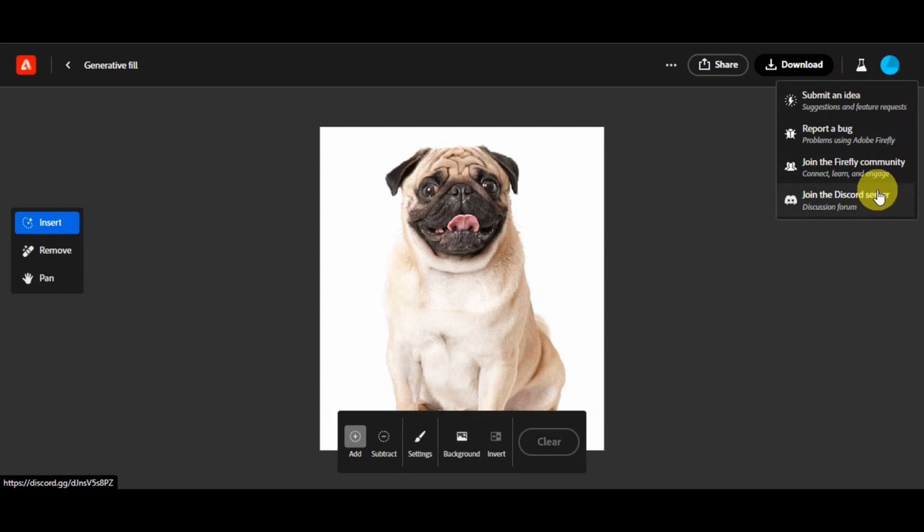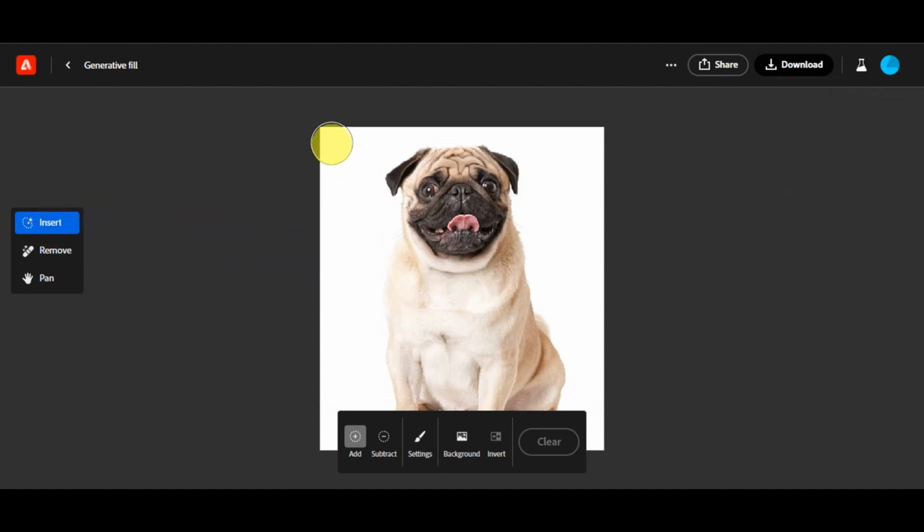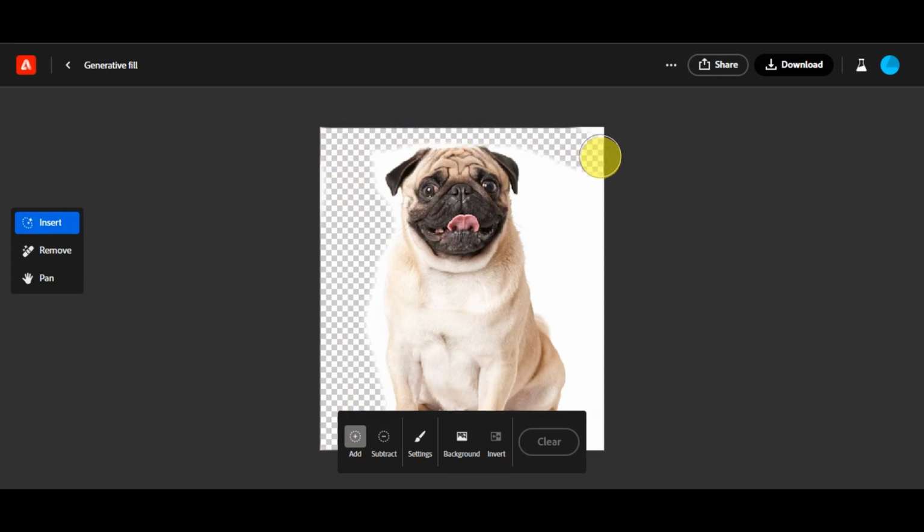There are actually a lot of mistakes that are made when using generative fill in Photoshop or in Adobe Firefly. So let's dive into some of the common mistakes to avoid when using generative fill. The first one is all about the instructional prompts. We could use this insert first, since what we're going to do first is add a background onto this photo. For you to be able to insert that, you just need to fill out the background that you want to add something in.